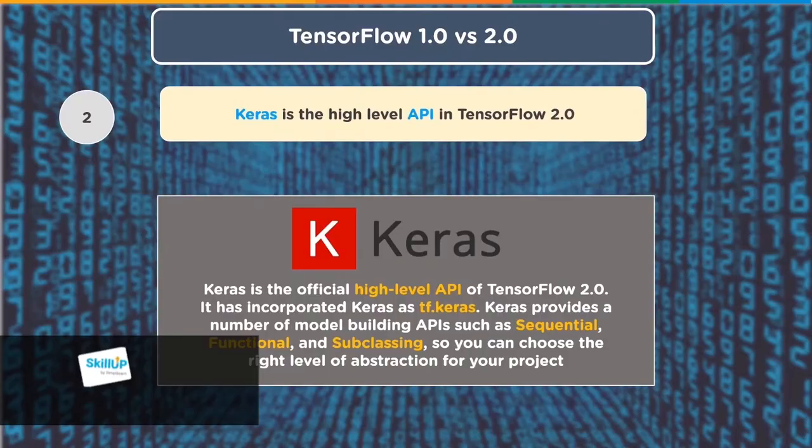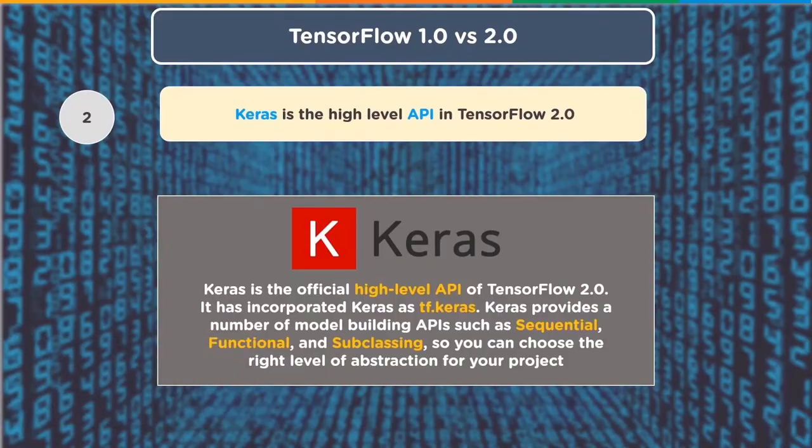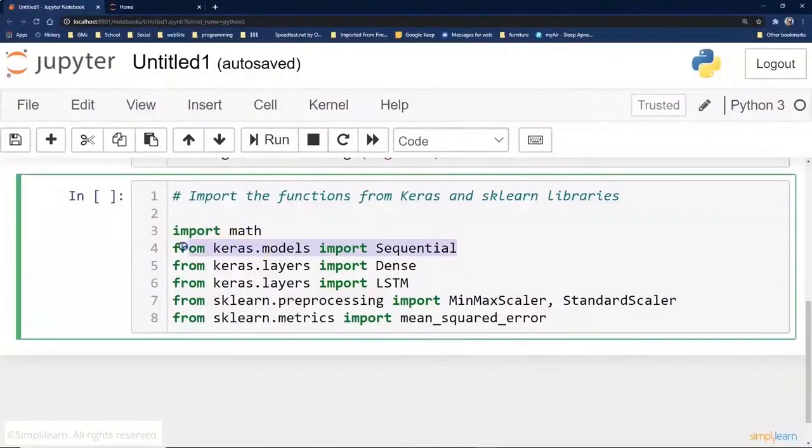And then subclassing is really the complicated one, where you're adding your own subclasses into the tensor to do external computations right in the middle of a huge flow of data. But we're going to stick with sequential. It's not a big jump to go from sequential to functional. But we're running a sequential TensorFlow, and that's what this first import is here. We want to bring in our sequential.